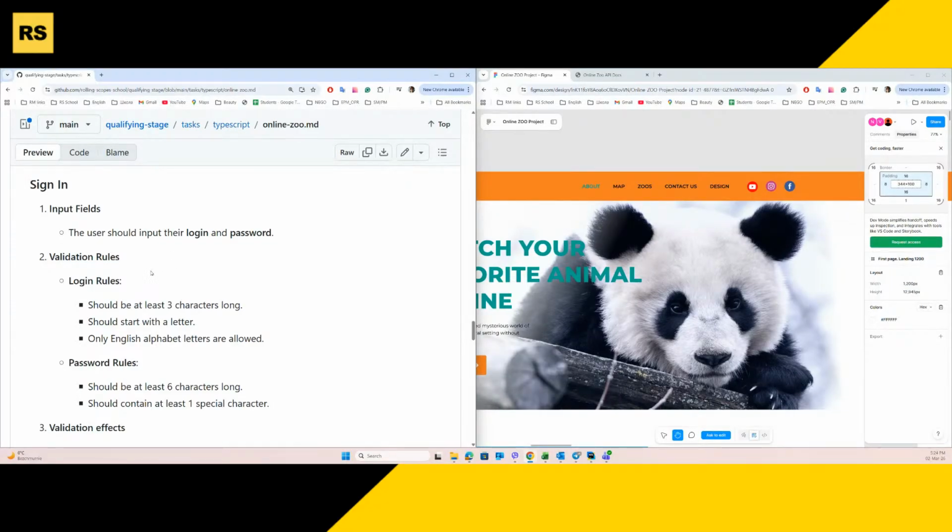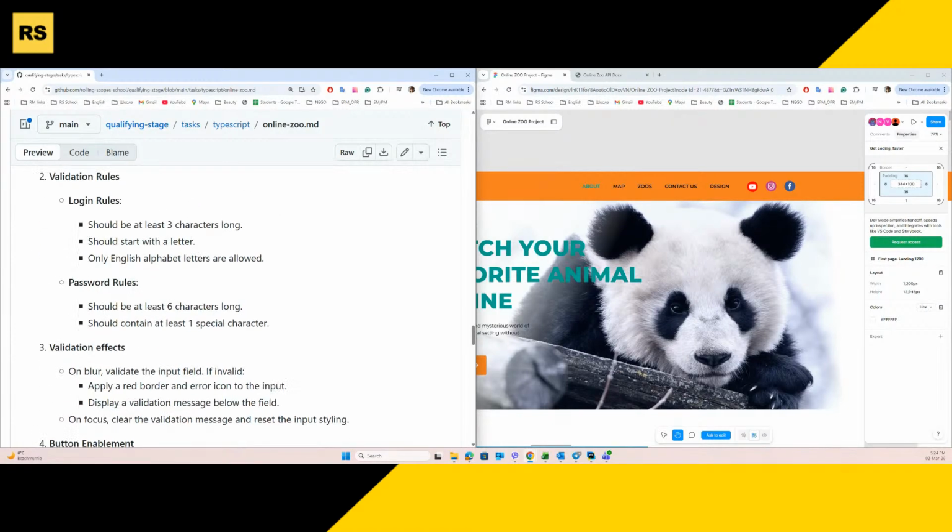But this place should contain two fields, one field for login, another field for password. These fields should have validation. For login, it's at least 3 characters, start with a letter, and only the English alphabet. For password, at least 6 characters, and at least one of these should be a special character.